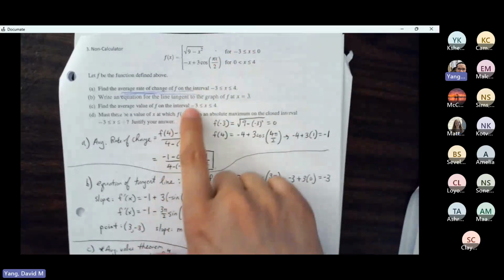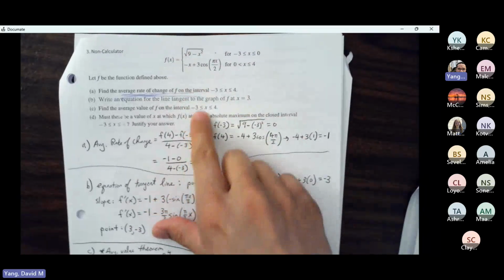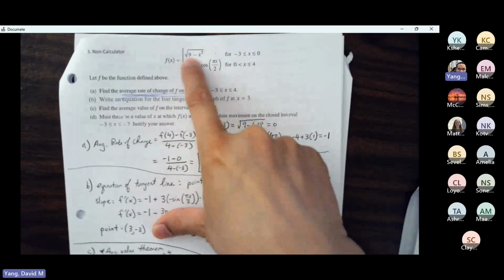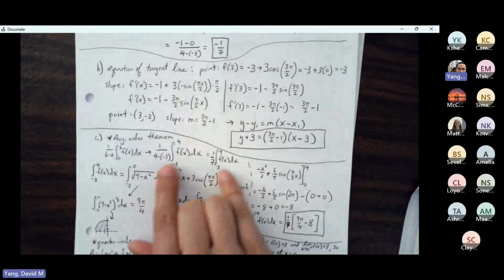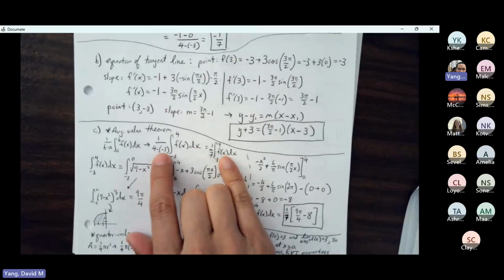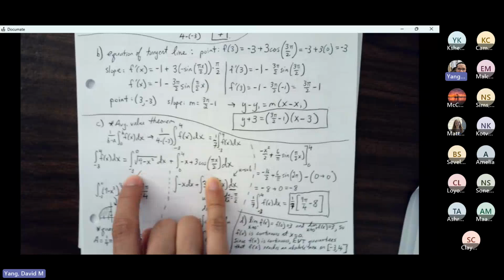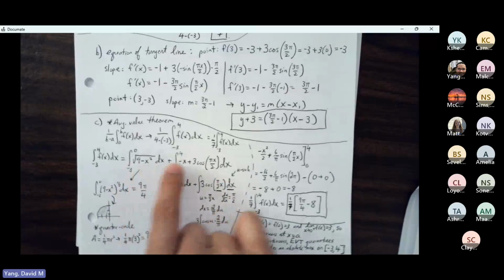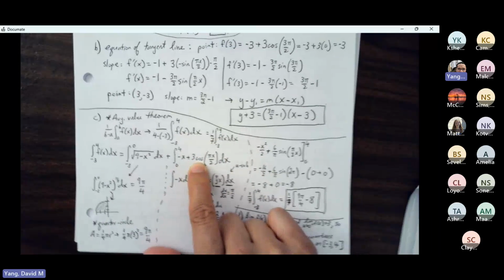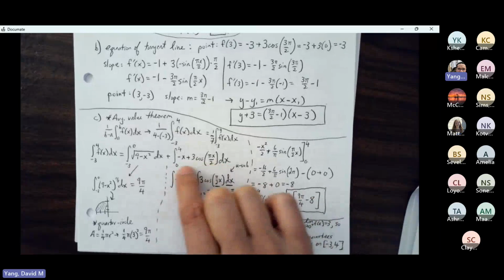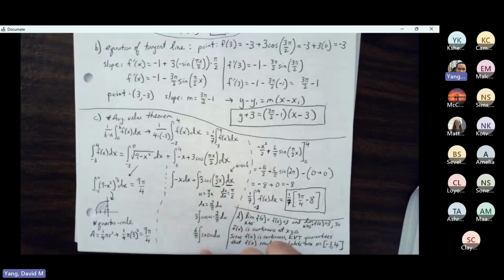So from negative 3 to 0, we're talking about the area under the radical. And then from 0 to 4, we're talking about the area under the second graph. So we need to treat this integral as two separate things. And again, this is without a calculator, so we have to do this by hand. I split it into two regions, negative 3 to 0 under the radical, and then from 0 to 4 under the second piecewise. This one is a little messy, but it feels pretty straightforward because if you just go through your substitution, this cleans up, and then it'll be fine.